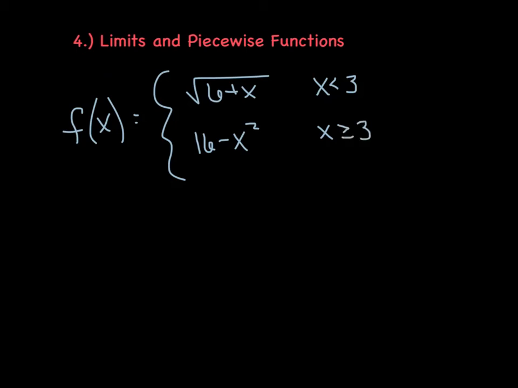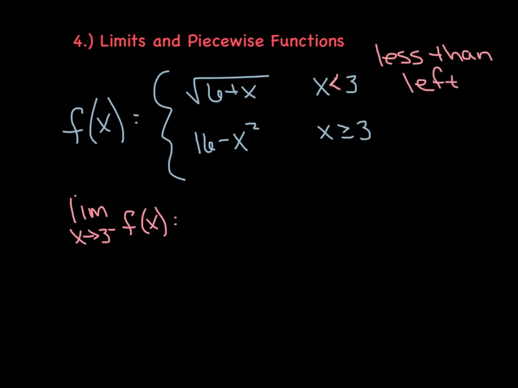And so what we want to do here is they're going to ask us what is the limit as x approaches 3 from the left side of f of x. And so the less than sign is always going to describe what lies to the left of the 3. And so just a real quick, we'll write this out. Less than means left, and I like that because they both start with the letter L. Less than and left.